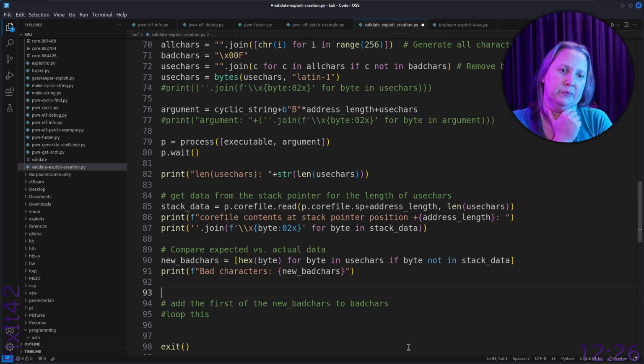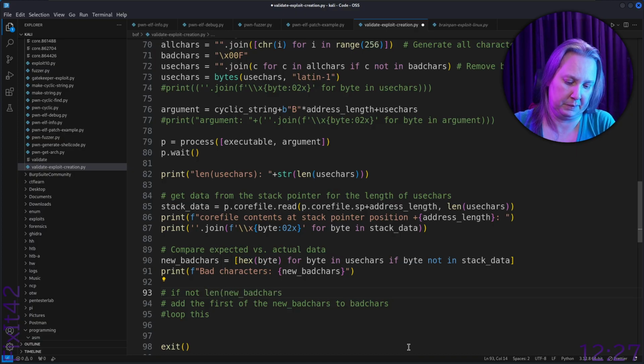Let's make this code, but pseudocode. So if bad chars new, we're in Python, so we do not. I guess we do length, and it's quickly becoming Python code. If not len new bad chars equals 0.